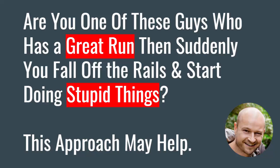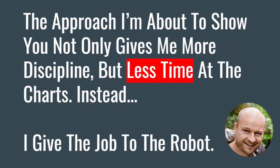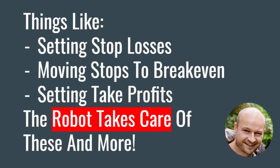I made it not just so that it keeps me disciplined, but also so it really simplifies my trading, gives me a lot less time in front of the charts waiting for setups, frees my time up so I can get on with other things and still have this ticking around in the background and not be constantly monitoring, especially on lower time frames. And all the things that irk me, I'm giving the responsibility to the robot. Things like getting stopped out at break even, moving stops, setting stop losses too far away, setting take profits too far away. All these things I am eliminating from my trading plan and giving over to this little robot.